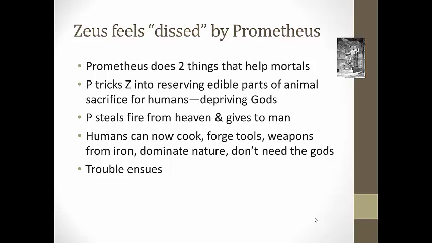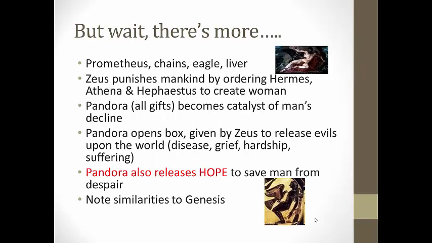They didn't have the need to supplicate themselves to the gods the way they did before, and were able to now dominate nature all on their own. So Zeus got pretty riled about all of this, and he made it pretty clear to Prometheus that was a profound no-no. So what Zeus did to Prometheus was to chain him to a rock, and every day a very large eagle-like bird came down and ate his liver out. And then it would grow back, and the same thing would happen the next day.